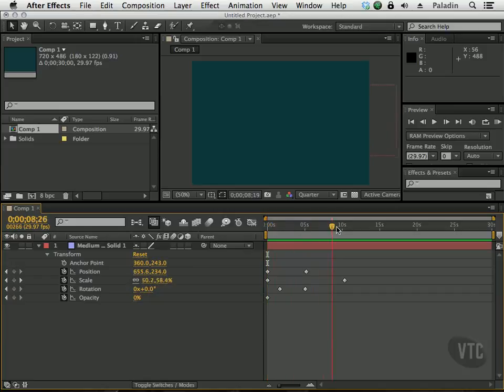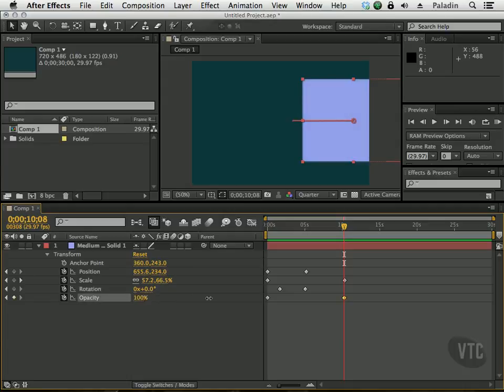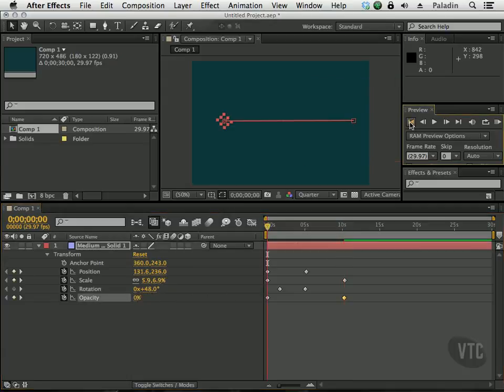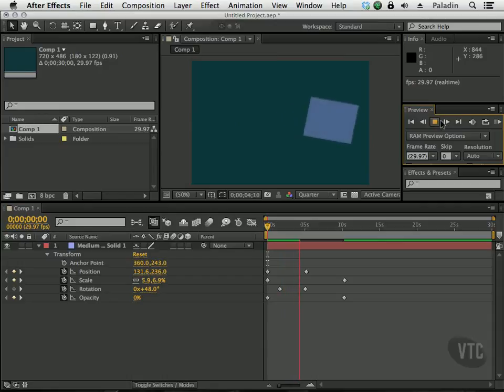I'm going to go to the 10-second mark here, and I'm going to put the opacity at 100%. I'm going to rewind. I'll deselect by clicking anywhere and press play. So like a Klingon ship from Star Trek, we have a Borg cube that is cloaking in and about to attack the Enterprise. And yes, I love me some Star Trek.